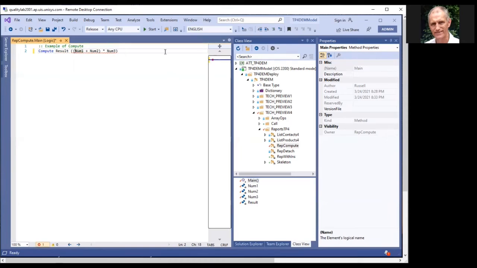Well, we can't do that. And you'll see we have an error. If I hover over that, we can see that it considers that to be an invalid arithmetic expression and explains that the operator precedence is non-standard and we must stick with the standard operator precedence.